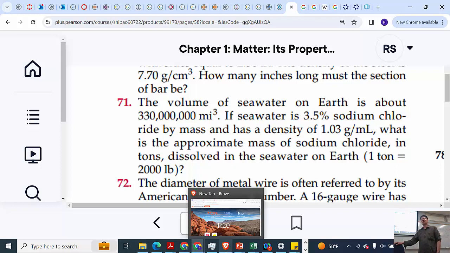In chapter 4, pretty much it's finished. Chapter 4 is just pressure measurement, manometer, barometer, and the combined gas law: P1 V1 over T1 is equal to P2 V2 over T2. That's it for part 1 of gases. Then we're going to hit gases one more time, and when we hit it again, we'll look at it in more depth.